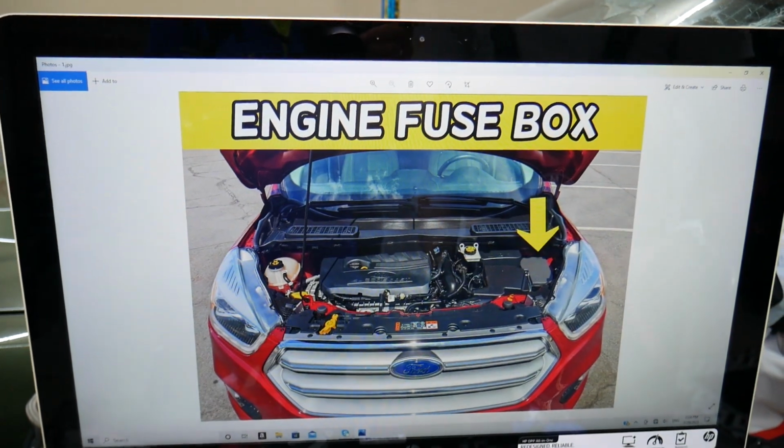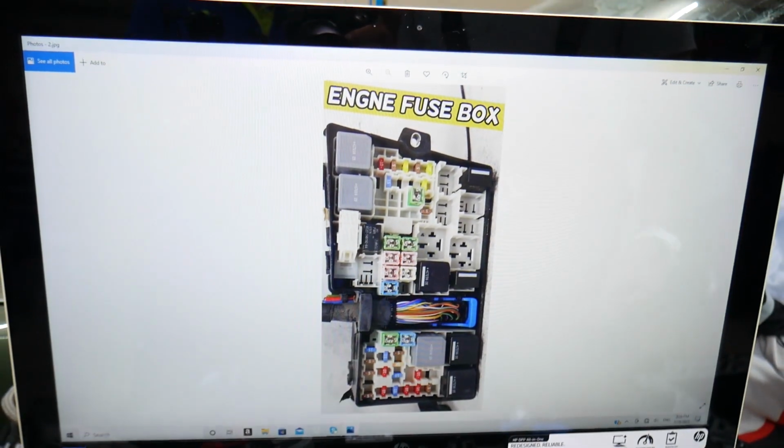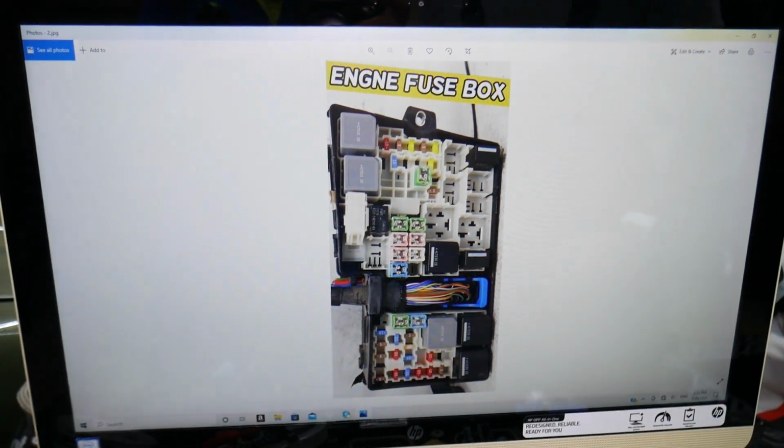Now, facing the engine on the right side, you have a fuse box under this cover. Go ahead and open it. Once you do that, you'll find the engine fuse box with a layout like this one here.